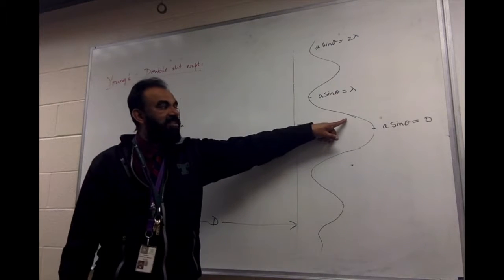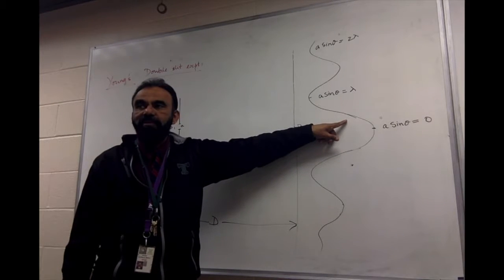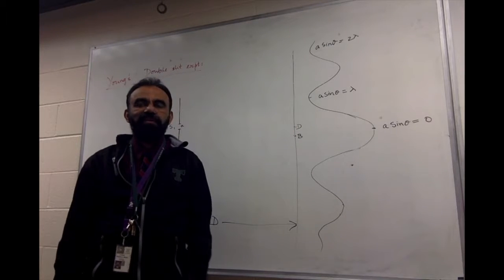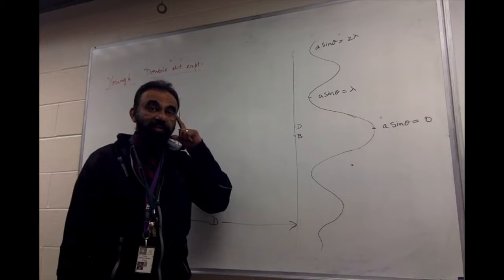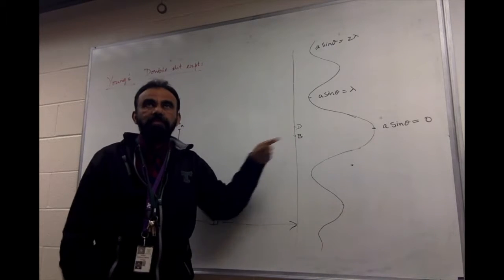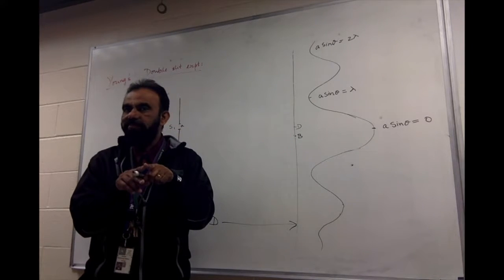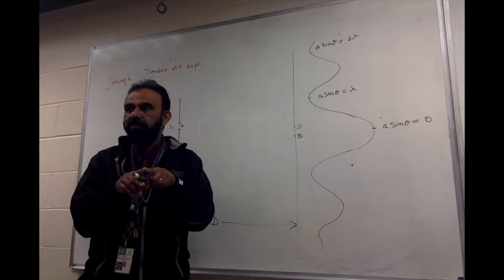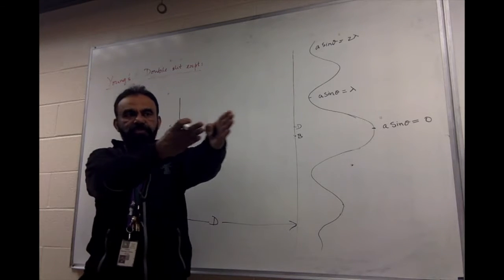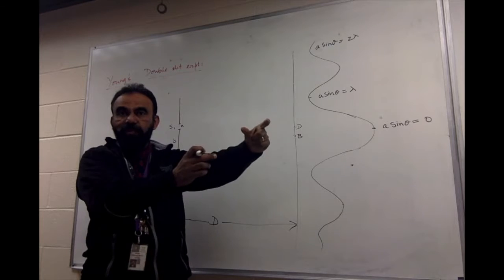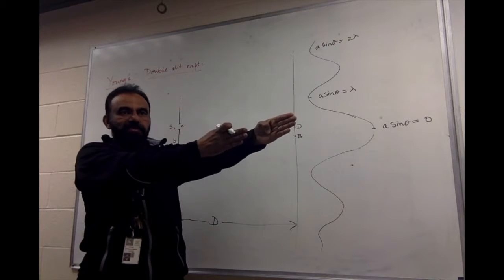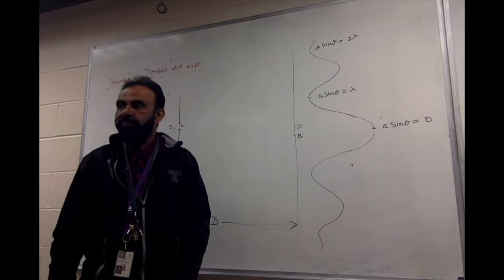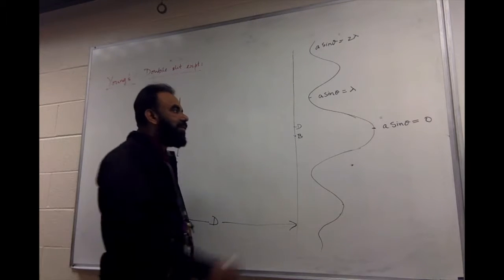Even though diffraction allows light to come here, interference does not allow the light to come there. Interference does not let light come there. It's making it dark. Because what's the path difference? Half a lambda. The path difference between the two waves arriving there is half a wavelength. That's why it's destructive. What if the path difference is 1 lambda? It's going to be bright again.